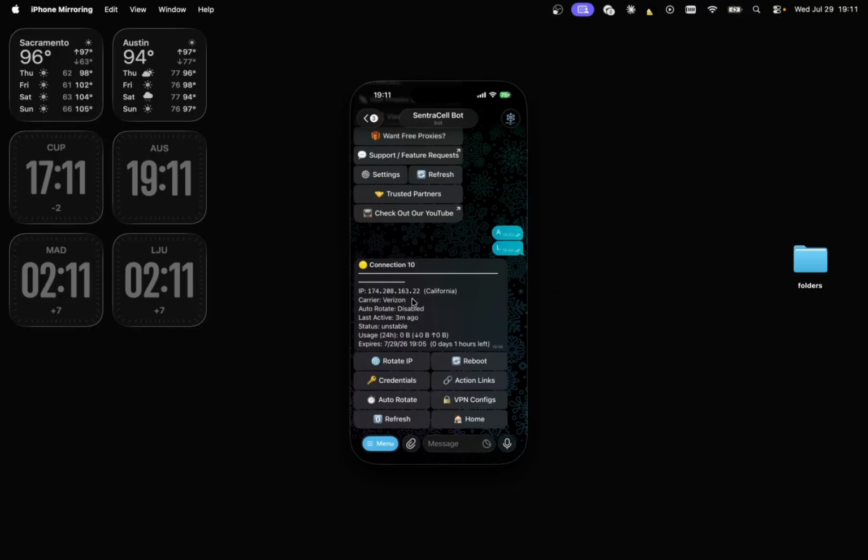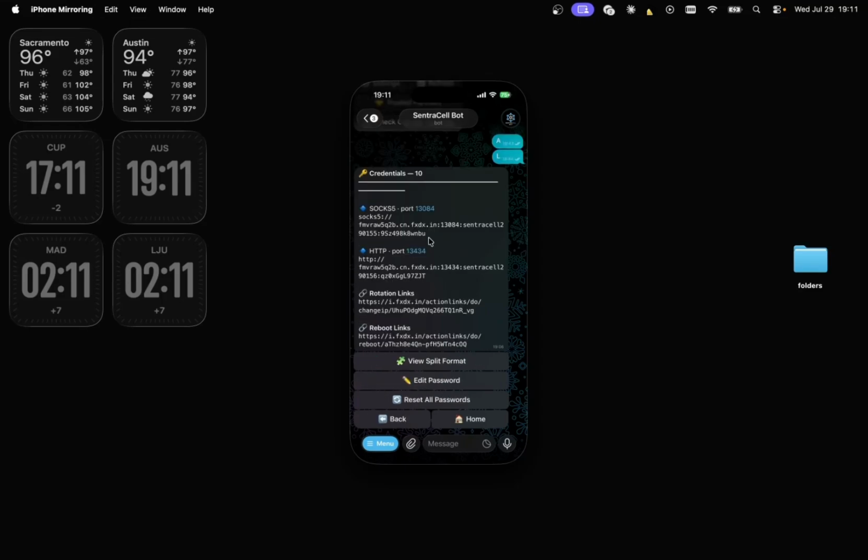All right, so as you can see, the proxy has rotated the IP. Now it ends in .22. Says unstable because it just rotated the IPs. Now we can go ahead and move on to the reboot link. Essentially what this does is reboot the device itself. You would use this in the case of it being slow or just feeling clunky.